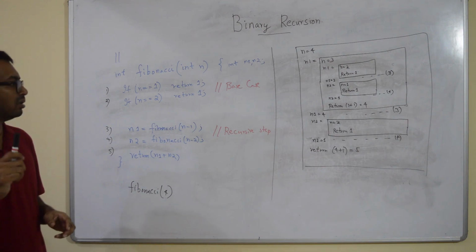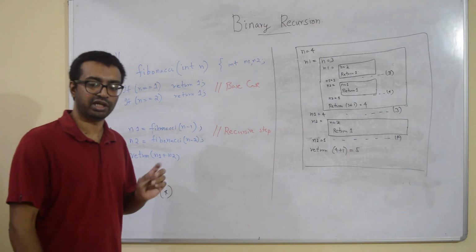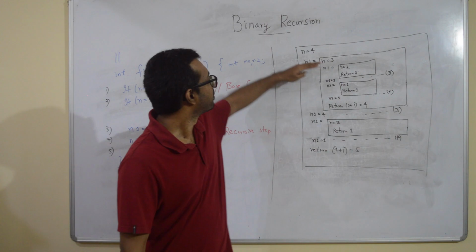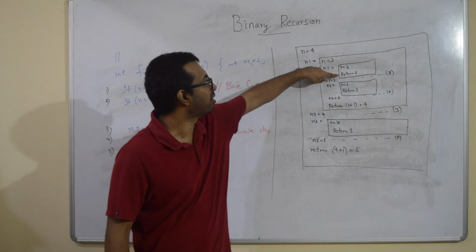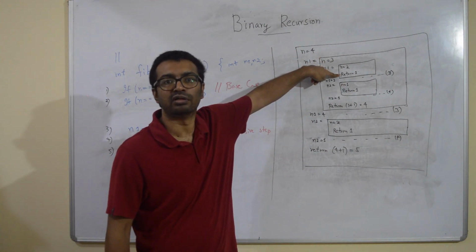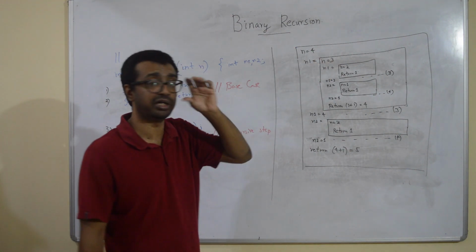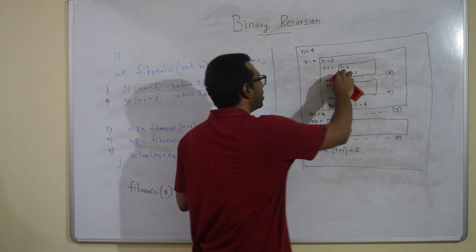Okay, this is what I got. There's one mistake I made, so that's why the answer is wrong. I made the mistake here. When I came here, n is equal to 3, n1 is the returned value 1, right? So n1 should be 1. I put 3 here. Somehow, I made that mistake. So this should have been 1 here.